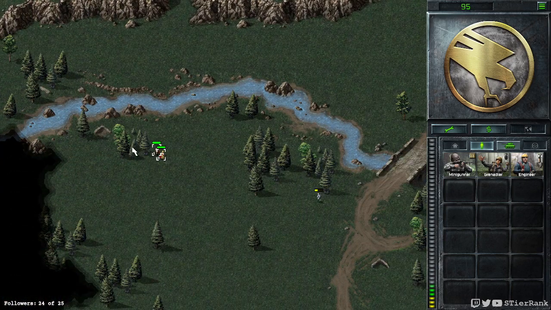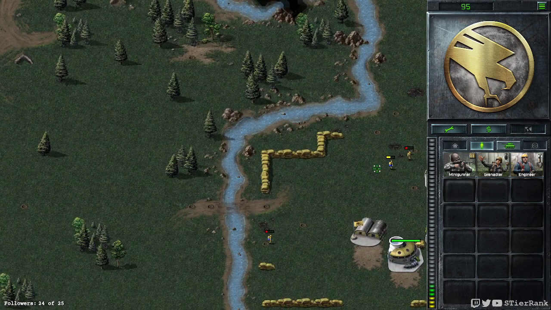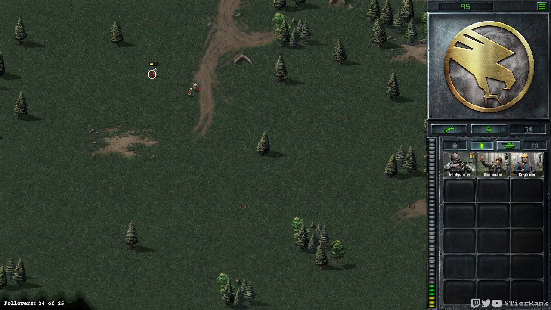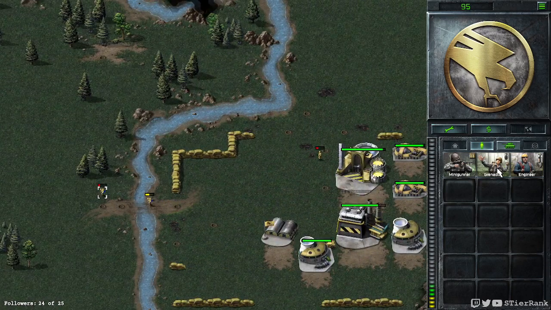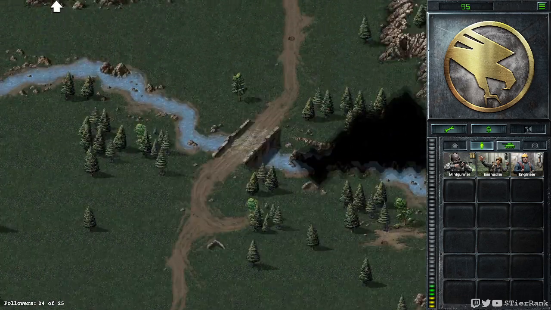Yeah. Weird. Oh, looks like he found my engineers. I wonder if the airplane gave him away. Let's see if they can run away in time. Doesn't look like it. Send this guy out. Maybe he'll make a difference. Hey, there we go. Nice.